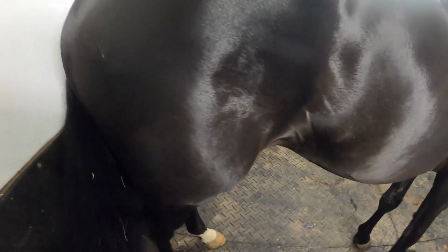When I first got him back from Holland, the people who had been training him had given him a really nice bath, and every part of his body was smooth like silk. So I'm trying to maintain that silky tail, and I don't like pulling on the tail too much. So I sprayed a lot of mane and tail into it just to help release those knots and tangles, and to make sure that I'm not yanking on him unnecessarily.